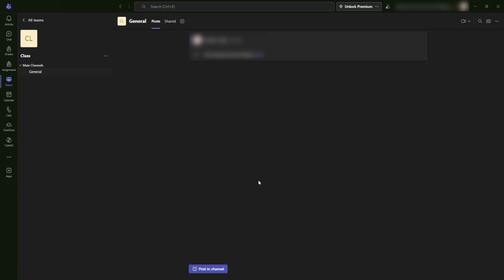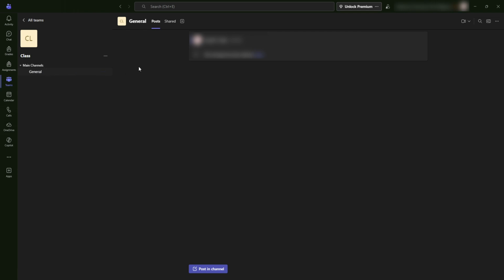You can add a form to a team channel where everyone in that team can see and respond, or you can use a chat, which is better for smaller groups or more focused conversations. On the left-hand side, click into the team and channel or the chat where you want to work with your form.